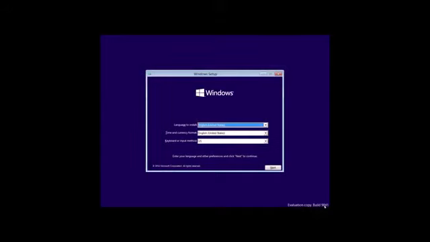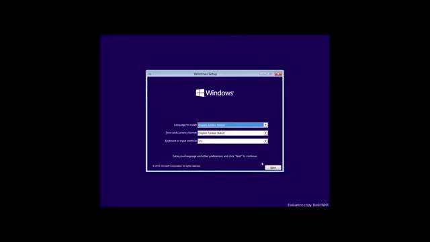Now the way I'm doing the installation is I'm using Hyper-V that's built into Windows 8.1 Pro. The Pro edition will have it built in, and I'm using virtualization to make it a little bit easier for me. If you guys want me to go over Hyper-V and how that works, I can do that in a separate video because I want to keep this focused on Windows 10 here. I already have my virtual machine set up and ready to go. We're going to walk through the setup here.